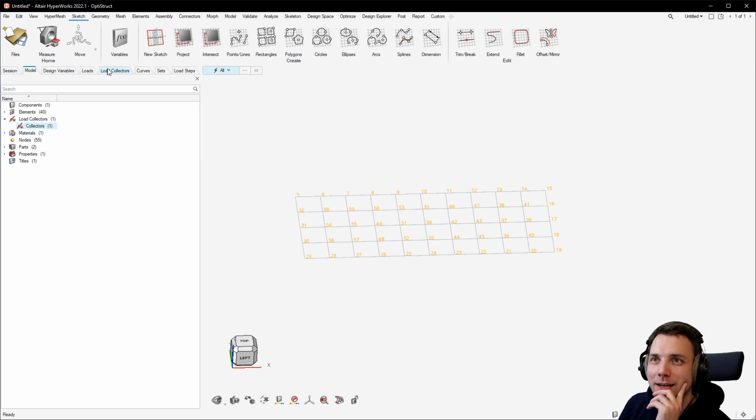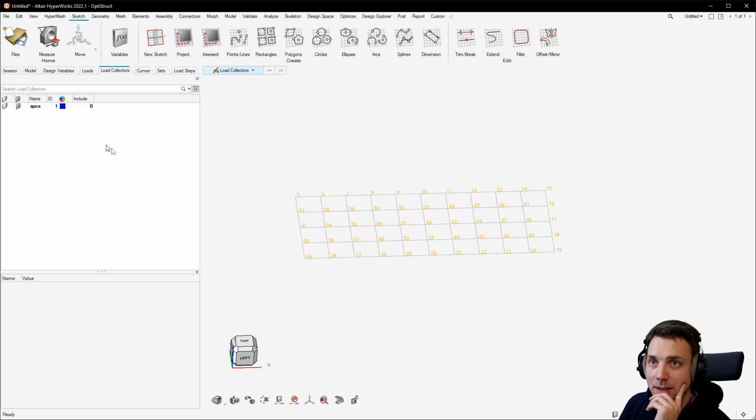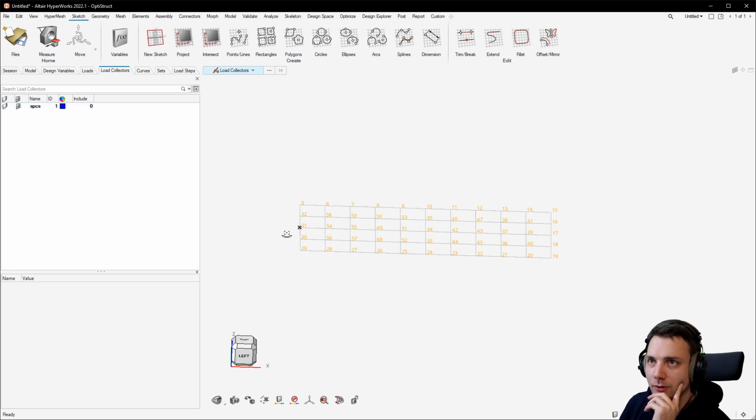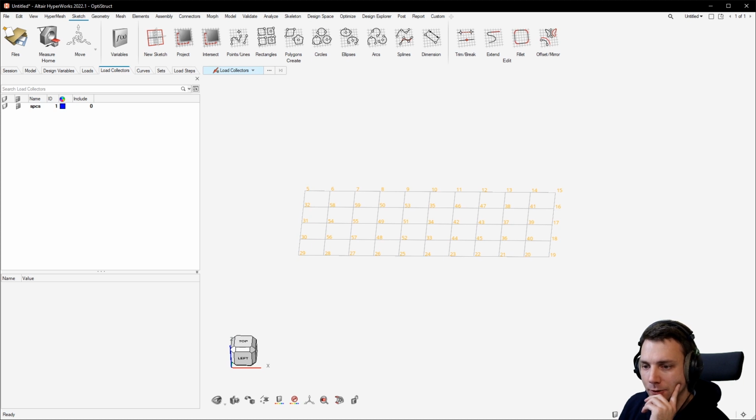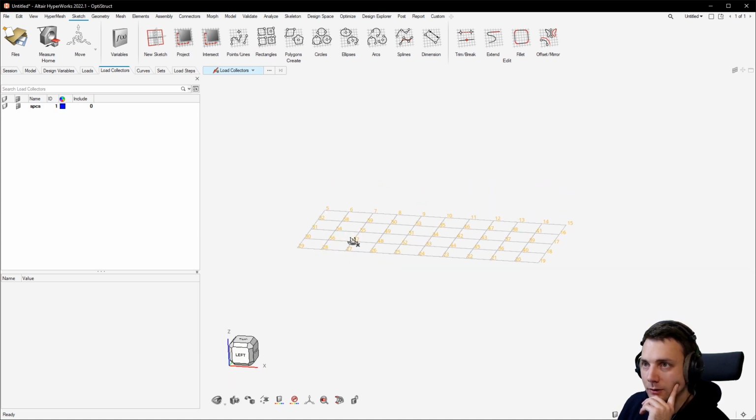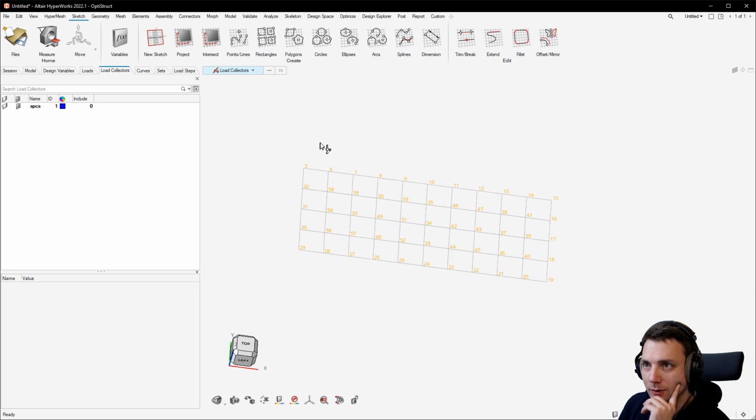And yeah, go into the load collector browser. You can see now SPCs is the selected and main collector. So I can just simply go ahead and create the loads already, or the SPCs in that case. So just making sure that's the same side here. So the 532, that's correct.